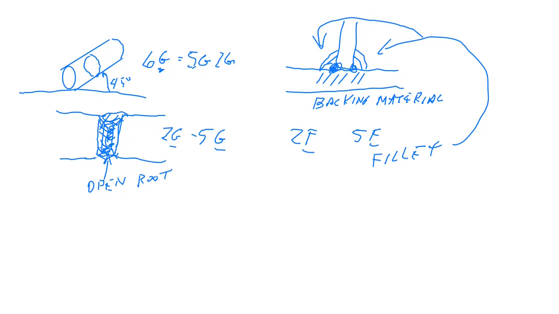So if I go to the Weld Test Center and I say I want to do a 2F and a 5F on plate, the weld examiner would scratch his head and go, gee, I don't know, do you really want to do that? Because it really limits what you can do. You can't weld pipe if you're going to test on plate, and you can't do groove welds if you're going to do a fillet weld test. Maybe that's all the company's going to send you for. But what a company really wants you to do is have an all-position groove weld because it qualifies you to do fillet welds in all positions. And they want you to work on pipe because it also allows you to weld plate.